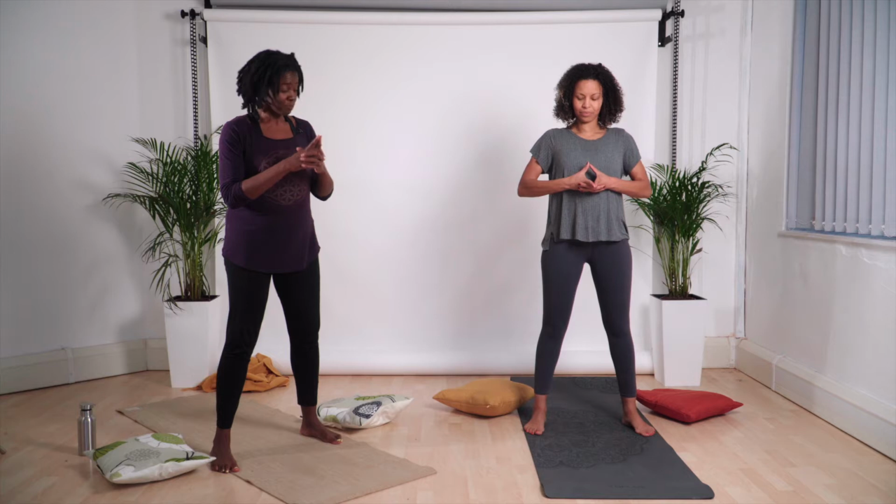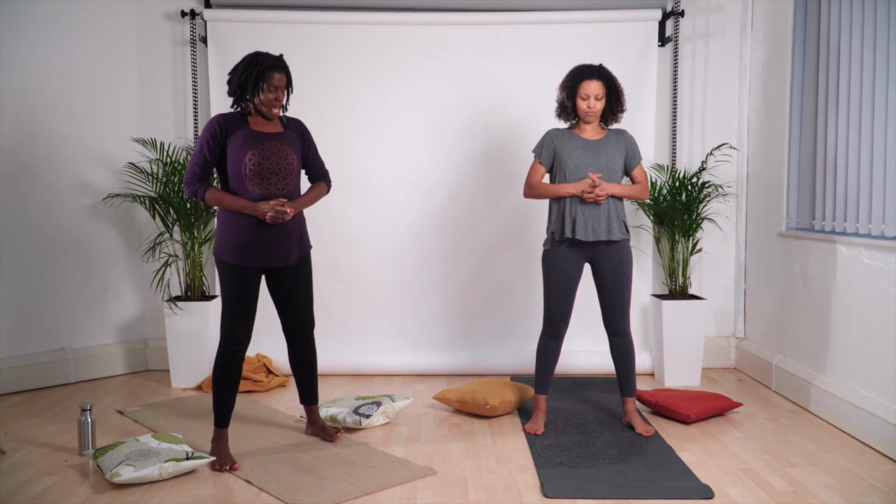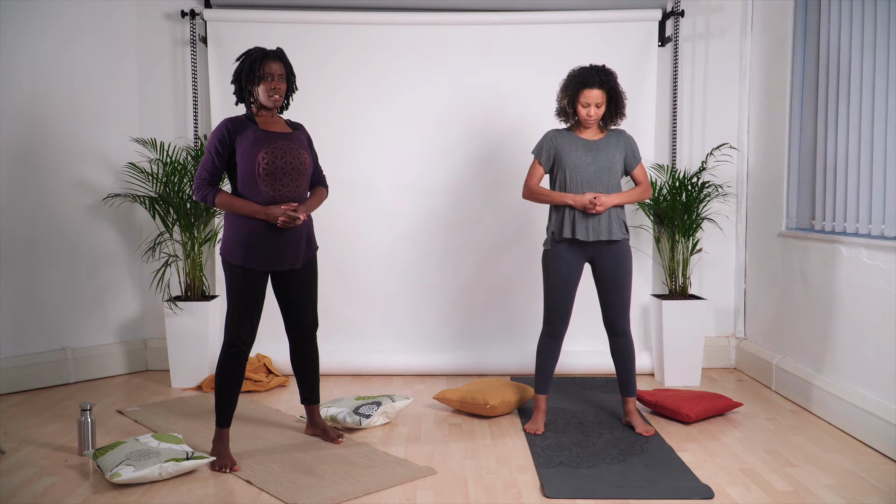And I'm going to suggest we start with our fingers in the mudra that we're going to use. So this hand mudra or gesture, we're interlinking the fingers. And you can either have the thumbs touching or interlink them too. Depends how that feels. And then bring it to your navel. So you're drawing in all of the sunshine through your navel.